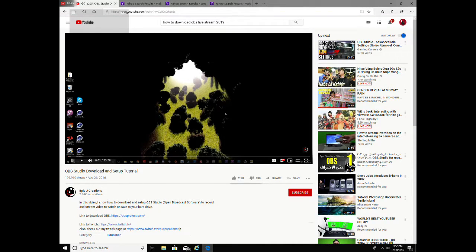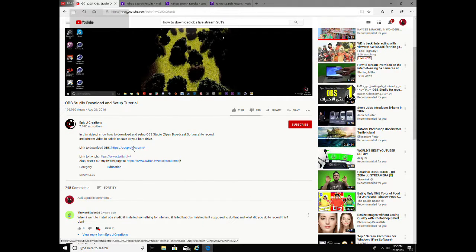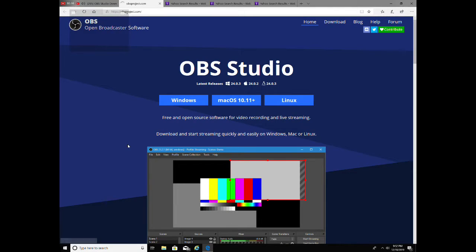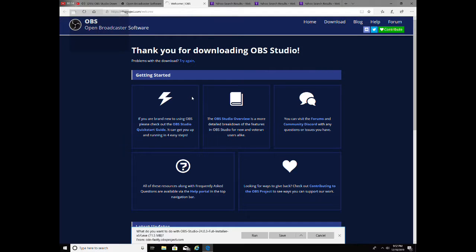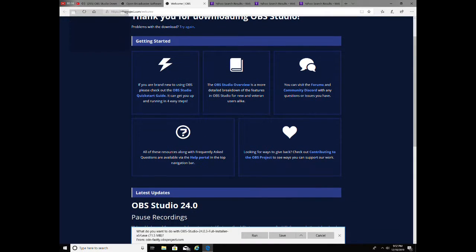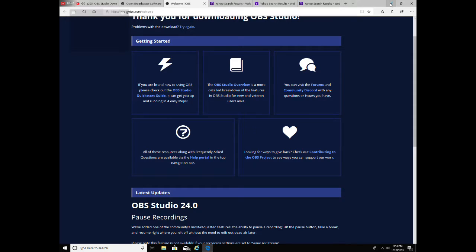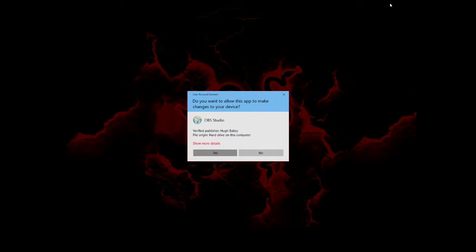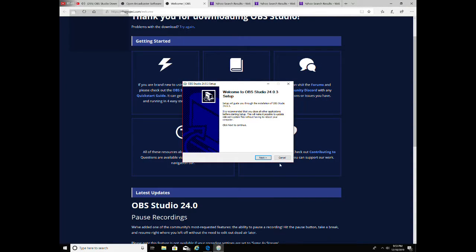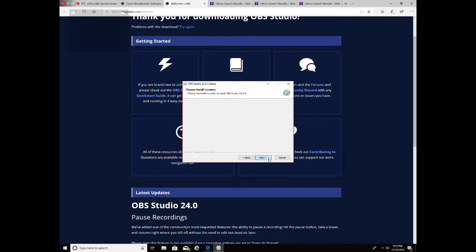Hello everybody and welcome to my tutorial. Today I'm going to talk about how to download and use OBS Studio on Windows 10. Now this will also work on Windows 7 and 8. These are about all the same processes, even possibly on Mac. The download process will slightly change, but as far as that goes, everything else will almost be exactly the same. So this is a very multi-platform tutorial.